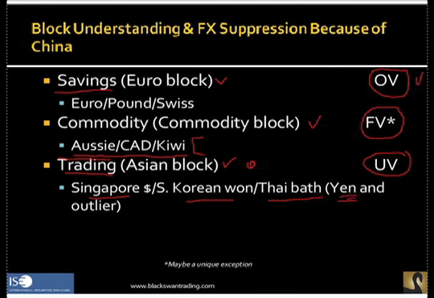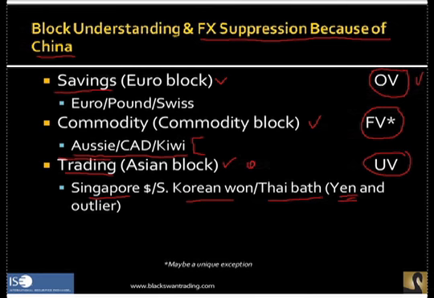From a trading block standpoint, the Asian currencies are, on a long-term basis, extremely undervalued, and they're extremely undervalued because of this. They've had to really suppress their currencies over the years because they're competing with China for trade to the West. And because China has manipulated their currency, tied it to the dollar, relatively forced the value of their currency down, these other countries, explicitly and implicitly, have done what they can to suppress and keep a lid on their currencies. So we see this as extremely undervalued, and if you just think of it in these terms, these blocks, we would say we're going to squeeze some valuation out of here.